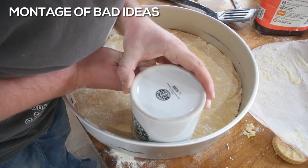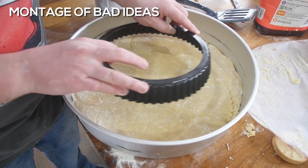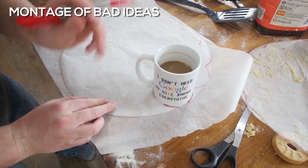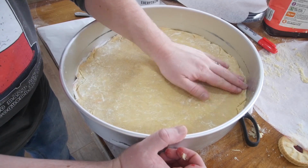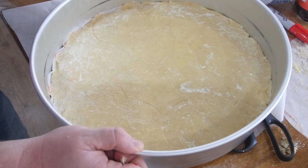Starbucks mug. No, does that do it? If I just. It's too small. Oh no, what have I done? A final piece that I've cut out, and I'm using my mug. Do you know what? After all that, no, I'm going to keep it round. I don't care. Let's just get it in the oven.